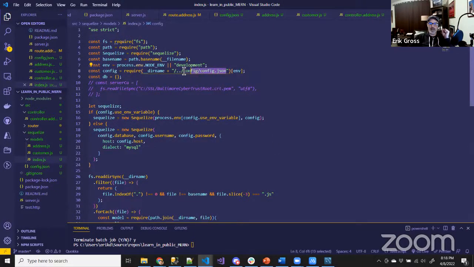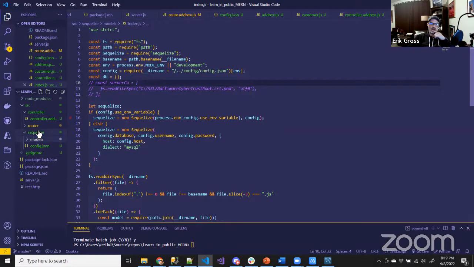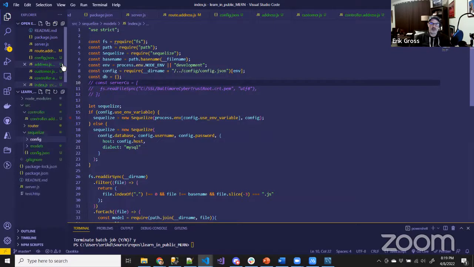It tells us to grab our config information from this config. Oh, I don't have that in the config file. I need inside of Sequelize to have a config folder. So I need a new folder here called config, and I need to move config.json inside of it. Okay.